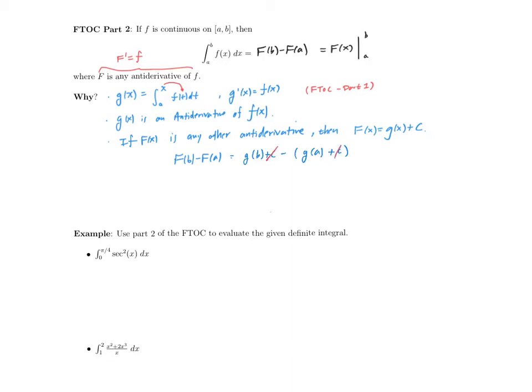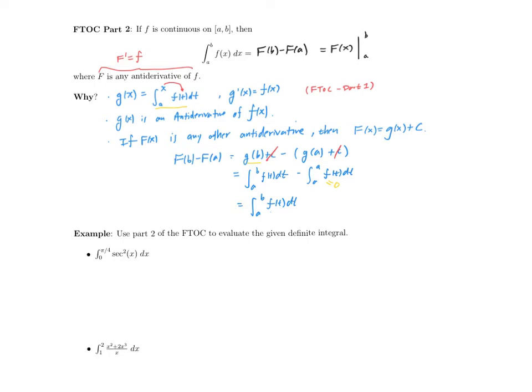So c minus c. Also note how these functions are defined. We can substitute in to g of x above. So g of b is the definite integral from a to b of f of t, and we're subtracting away g of a, which is the definite integral from a to a of f of t. And if we integrate any function from a to a, we get back 0. So as desired, this is equal to the definite integral from a to b of f of t.